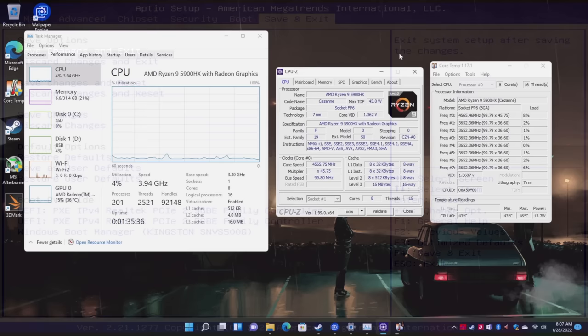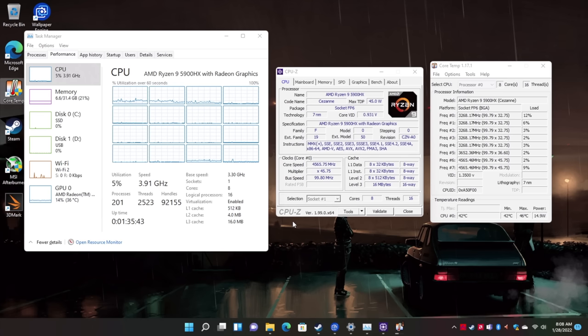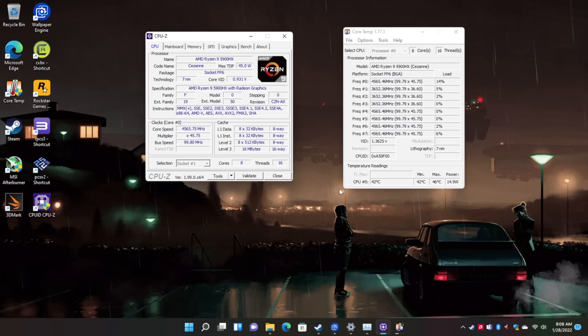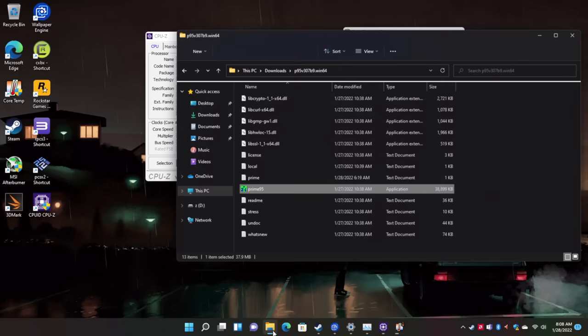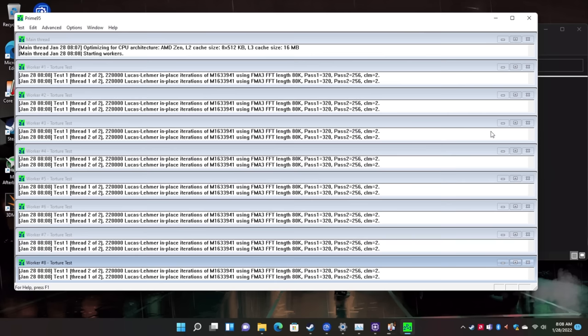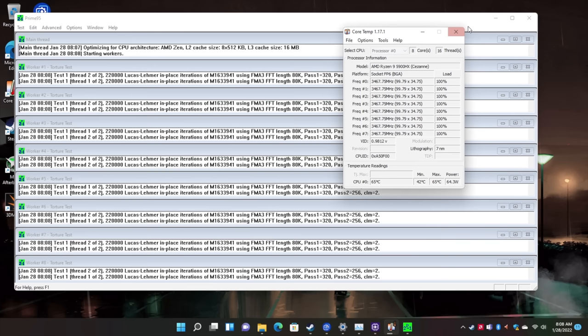I've been up and running for a little while. I've got a lot of games, benchmarks, and some emulators that we're going to be testing out. We have that Ryzen 9 5900HX, 8 cores, 16 threads, 32 gigabytes of DDR4 running at 3200MHz, and the built-in Radeon 8 graphics up to 2100MHz. The first thing I wanted to check was what the TDP on the CPU is set at out of the box. We're in Performance Mode from the BIOS, which ups that TDP a bit, giving us better performance on both the CPU and GPU side. I ran a quick stress test with Prime95 and over in Core Temp we're at about 64 watts, which seems really good for the 5900HX.